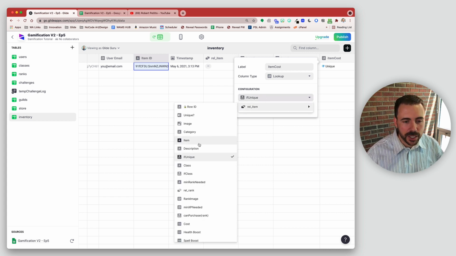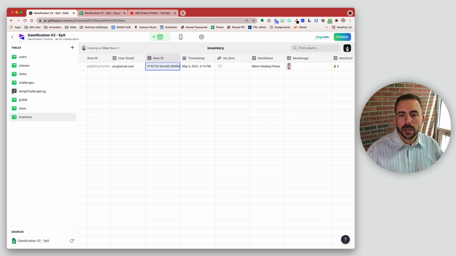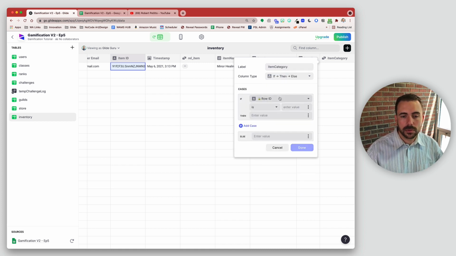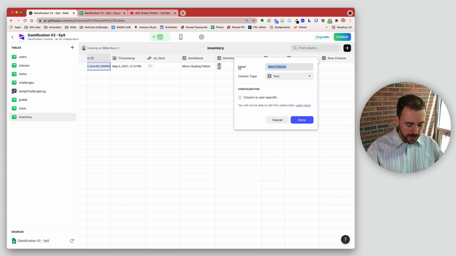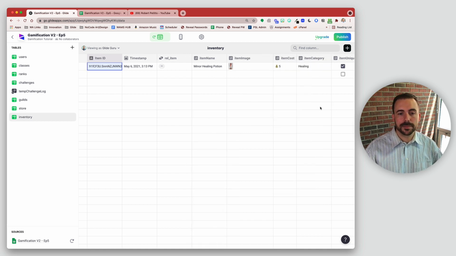Well, we're gonna need that too, actually, but where's the cost? Oh, there it is. Okay, we should get the item category, so we can categorize our inventory. Oop, not if then else, be a lookup. Okay, and then whether or not it's unique. So item unique. Lookup unique, like so.